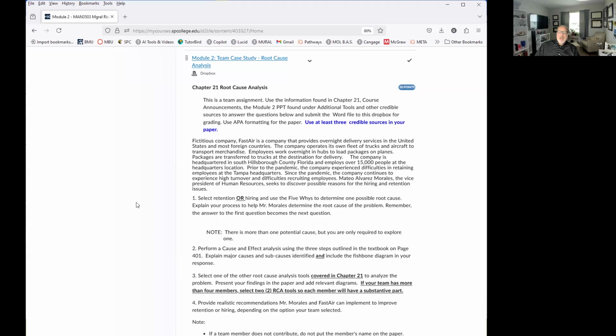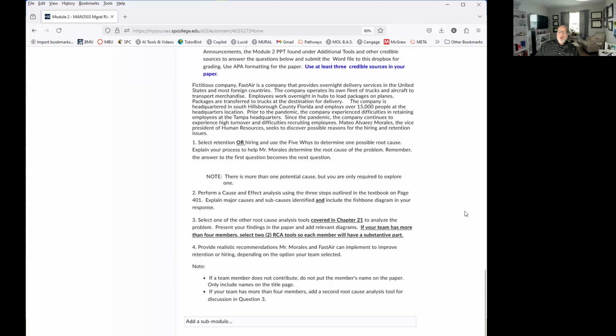So the first team exercise shouldn't be that difficult to complete because you've got a great example already done for it. Now, when we move further out into class and we're using heat maps and some other examples, I'll provide some examples that aren't class specific so that you'll also know what good looks like. So in regard to assigning the different parts of the paper, notice that the assignments are broken up into question 1, question 2, question 3, question 4, right? And then each part has to be answered.